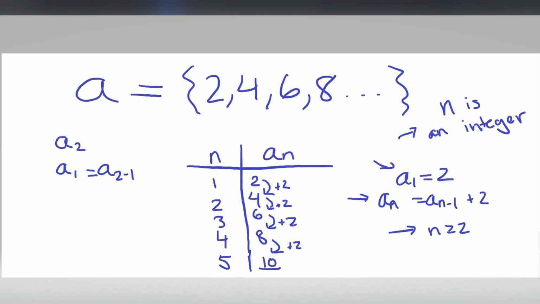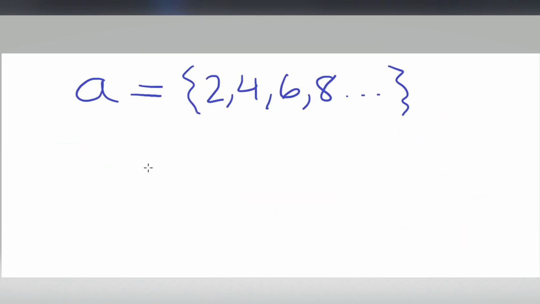Now let's write our explicit equation. So for our explicit equation, we have to write a of n in terms of just n. We cannot have a previous term. Why is this helpful? Well, what if I ask you, using our previous equation, and I'll just keep this up here for simplicity. Let me ask you, what is the 100th term?